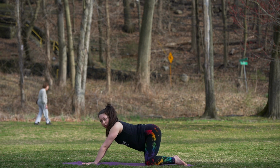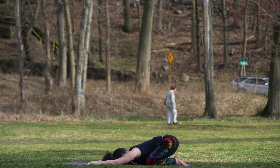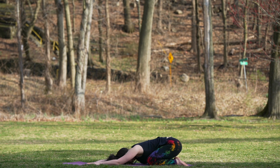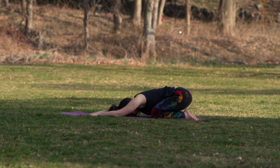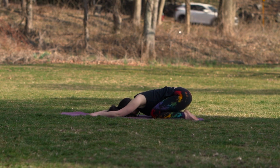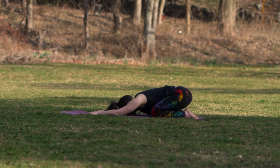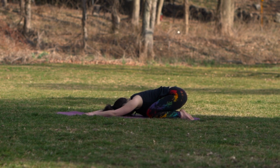Knees wide, making space for your torso, your belly, allowing forehead to rest on the mat, on the ground, eyes closed. Imagine you can let any anxious thoughts pour into the ground, back to the earth. Breathing in peace or whichever intention you set earlier, if you set one. And if that sort of stuff doesn't resonate with you, just notice your inhale, I am breathing in. Notice your exhale, I am breathing out. One more.